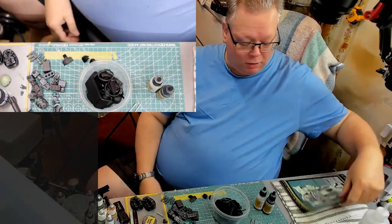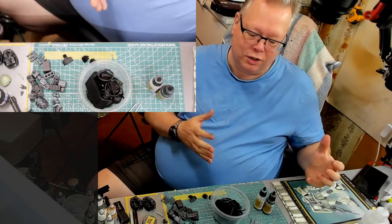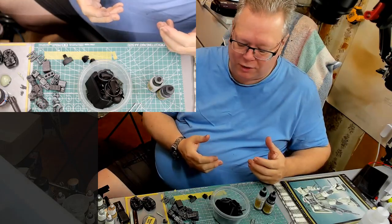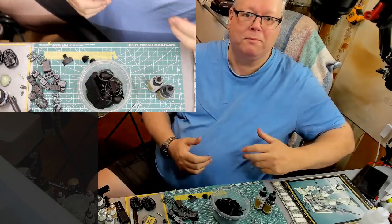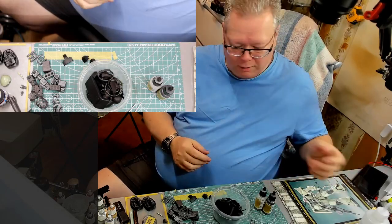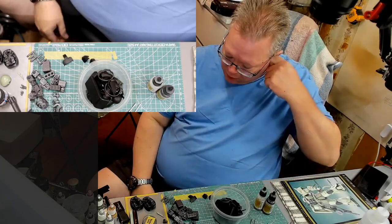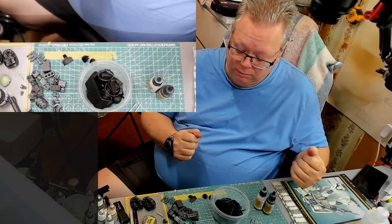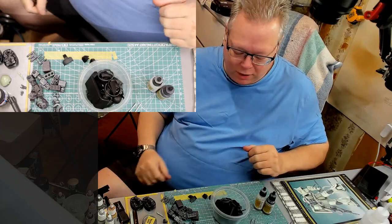Okay, I'm going to be starting with the lighter gray first, because it's easier to transition down to a darker color than it is to transition to a lighter color, and that will allow me to not necessarily have to totally clean my airbrush, whatever you call it. I won't have to totally clean it out. Once I'm done with the light, I can take some water, put it in there, squirt it out, blow it out, good enough, and then put some dark in there and continue painting. So, depending how long this takes me will depend on how much you get to watch. I will change the cam once I actually get started painting here.